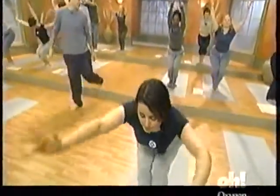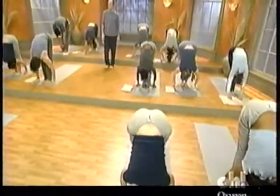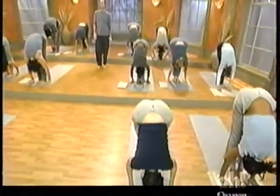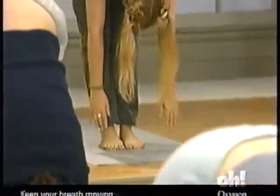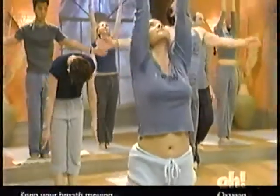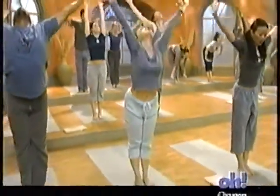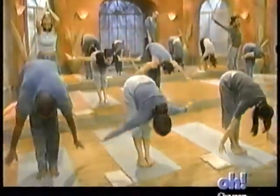All right, hands down, straighten the legs. Roll all the way up, stretch up. And exhale, come all the way forward. Just hang down, relax.